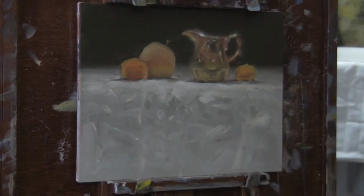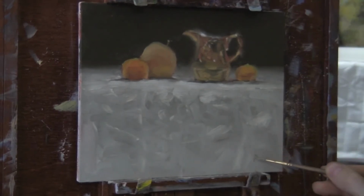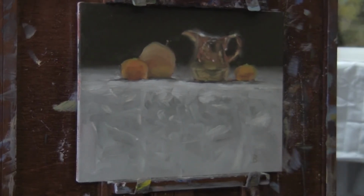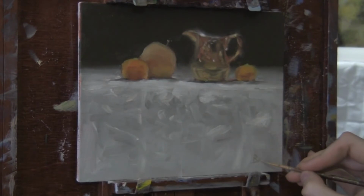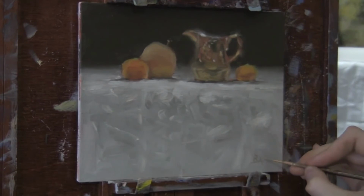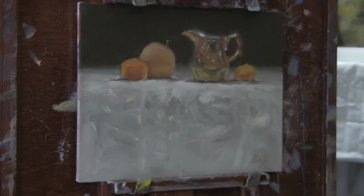So now I'm just painting on my signature, which is basically just my initials. Signatures are a personal thing. I used to do my whole name. I used to do my first initial and last name, and I just have a name that's too long. So for these smaller paintings, I just started painting my three initials, which is BAS. I could just write BS on it, but I'd get some laughs if I did that. So I just put my three initials. Very simple, pretty easy, and that's the finished painting.